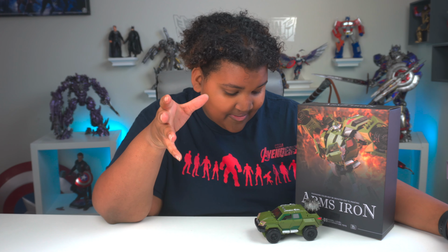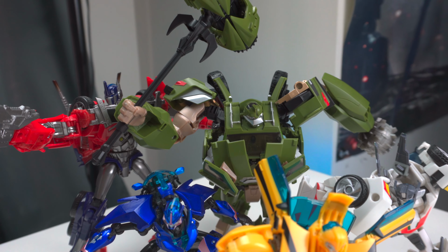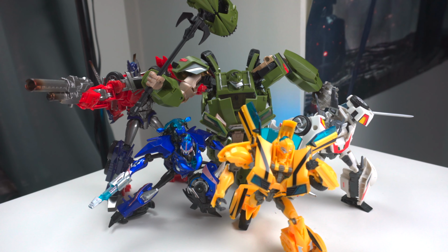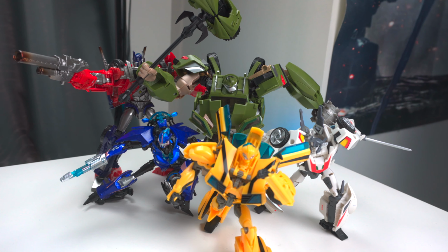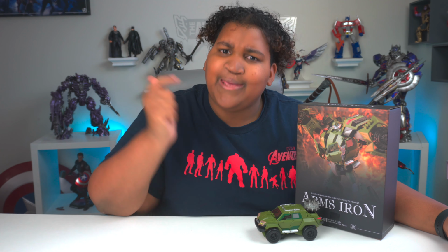I literally can't believe that this is a thing that I have right now. This is so awesome. He's going to look so good. My Transformers Prime collection is growing, and I'm so hyped. Very hard to miss with this guy. He is obviously inspired by the official Hasbro version, but I'm still glad that I got one for my own, and that is accurate. Thank you very much, APC Toys.